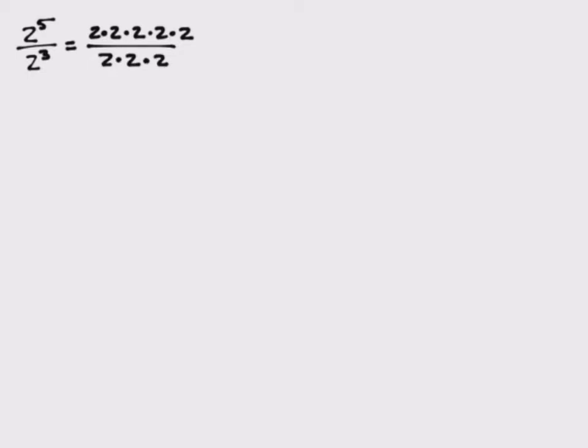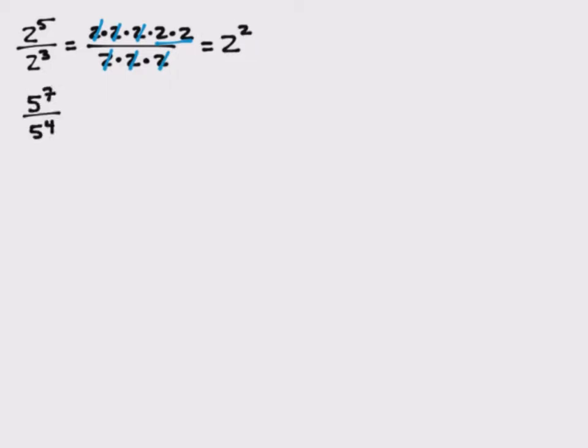And now we've got this fraction with a whole bunch of 2's in our numerator and our denominator, and we can do some canceling out, if you will. I think this 2 and this 2 cancel out, this 2 and this 2 cancel out, this 2 and this 2 cancel out, and we are left with just 2 2's for a grand total of 2 to the 2nd power. All right, let's try another one.